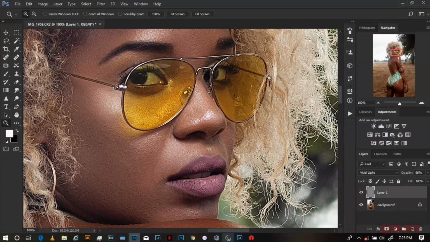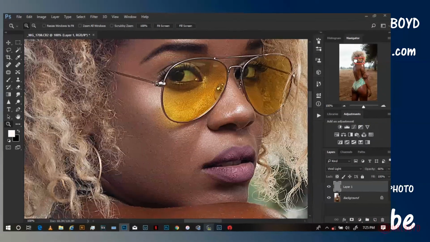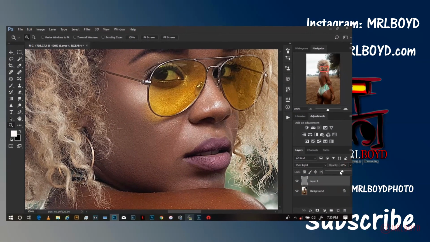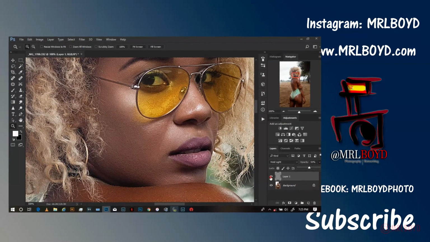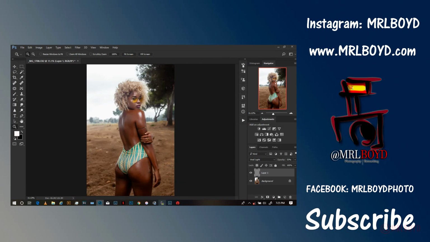For a 100% zoom, it looks really good. There's not much noise, or there's some noise, but that's irrelevant at this distance. Okay, I'm satisfied. This is how I personally would edit and shoot a dark skin subject.